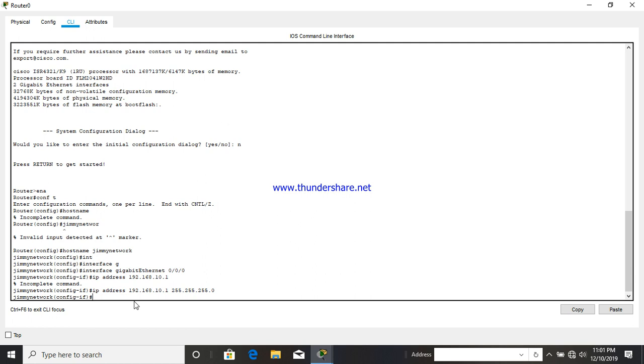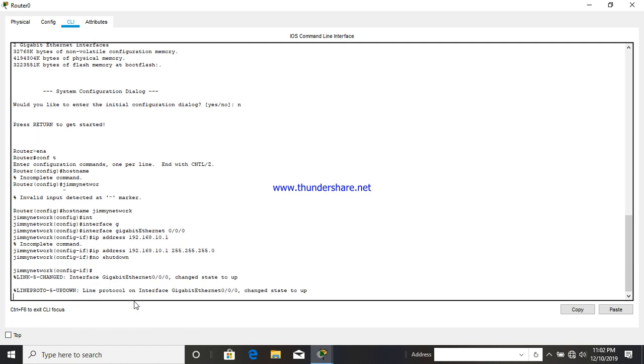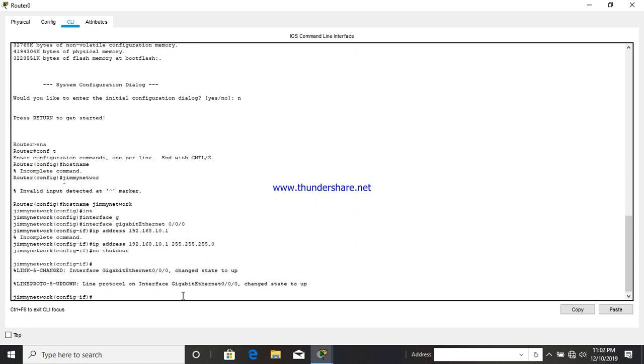After setting the interface and giving an IP address to that interface, we have to make sure that the interface goes up. In other words, it becomes activated by putting in the command no shutdown. You can read here, they are telling you the protocol on this interface has changed to up. From there, we now have our IP address on that interface, and we're going to use that very interface to begin supplying other IP addresses.